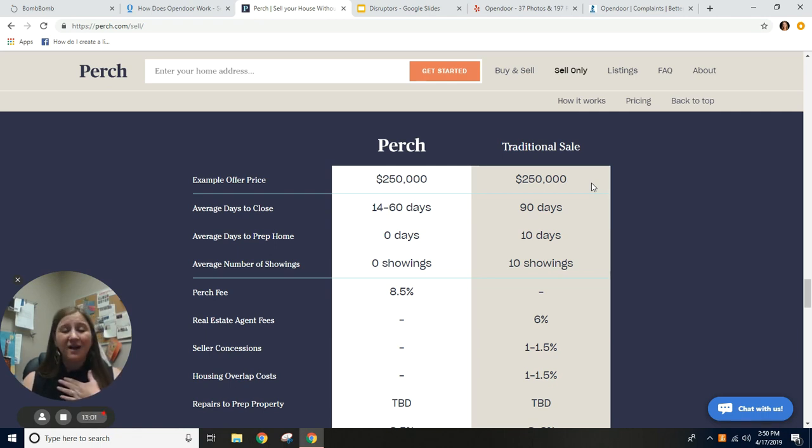Whereas if a buyer comes into your home and sees that home and falls in love with it, and they send you what they want to be fixed, and they say, well, I really want the fence repaired, and I like this room painted, and I need the windows replaced, and you say, nope, not replacing the windows, but I'll do the fence. That buyer might have already fallen in love with your home enough that they say, okay, seller, I'm going to go with it. So you could save on the repair side, depending on how good your agent is.